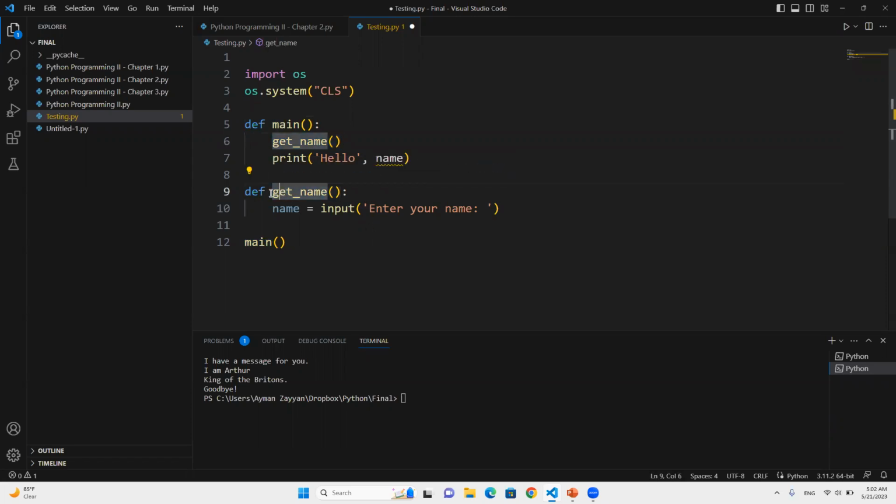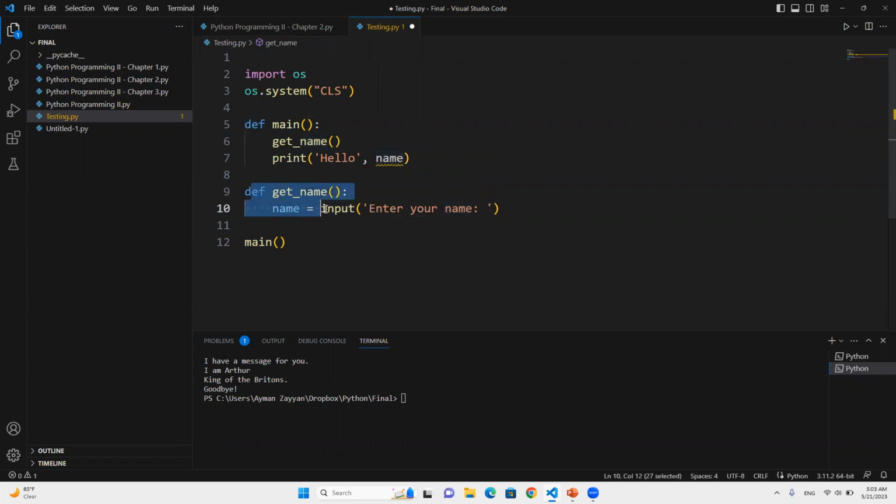The interpreter will directly come over here in order to execute the content of the function getName. The content of getName is calling the function input, and this question will appear in the console output over here. Once I get the answer from the user, it will be saved in the local variable name.